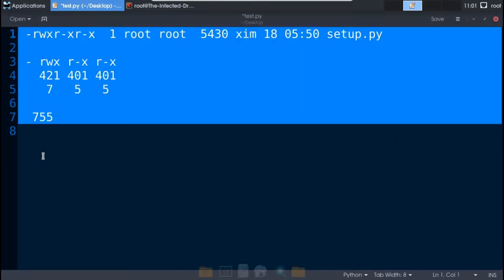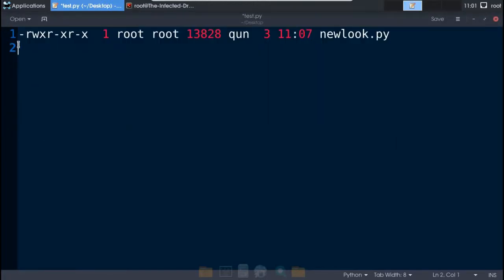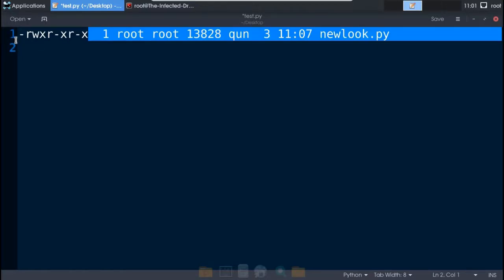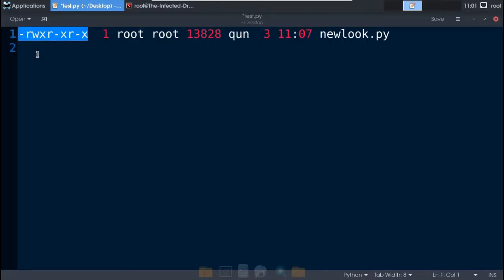I'll copy it here. You can see the file permissions which it has got. Let me copy it and dissect it further. So this means that it is a file with read, write, execute for the owner, read, no write and executable permissions for the group, and read, no write and executable permissions for other users.